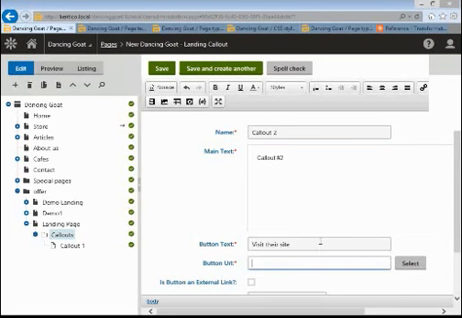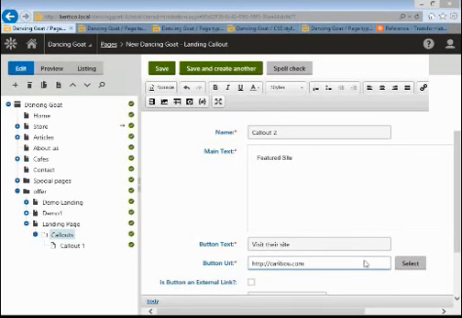Maybe this one will say something like, it could be a featured store or site or something. So button URL, we'll just type it in, I don't know, Caribou.